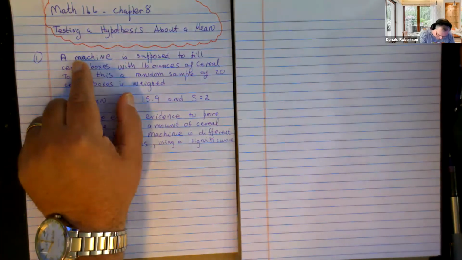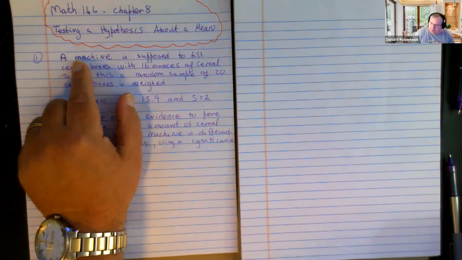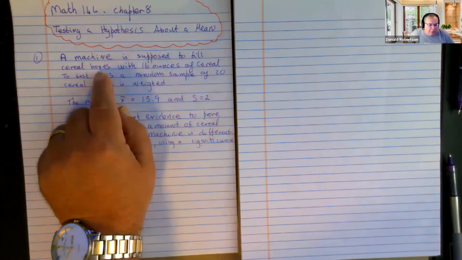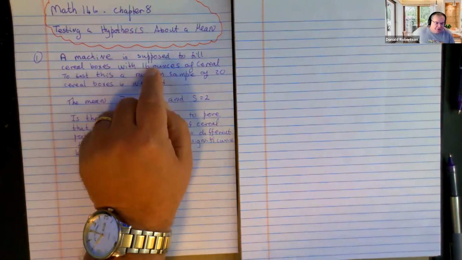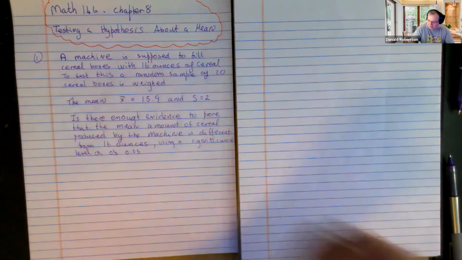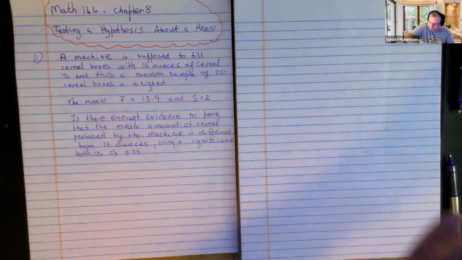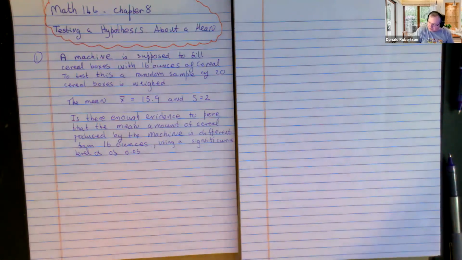So in a lot of factories that produce things, they want to make sure that they're producing them to a certain quality, certain weight, all the certain things. In this story, a machine is supposed to fill cereal boxes with 16 ounces of cereal, right? So you can imagine they've got a big funnel and it goes, right? You've seen those machines that pump out things like that, right? Now you want to make sure that machine's doing its job, right?